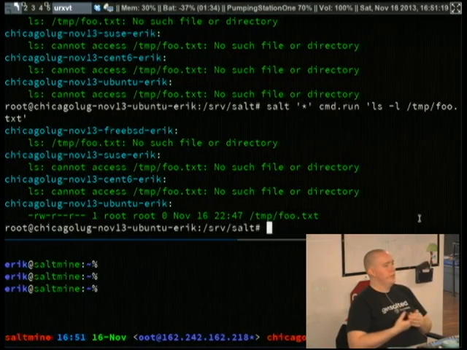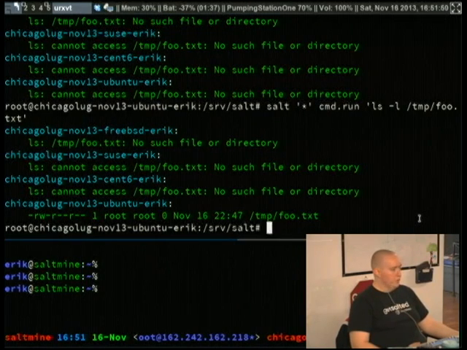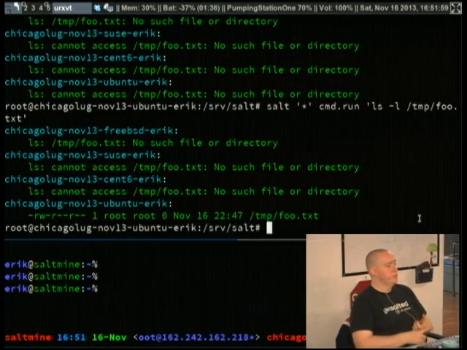Yeah. So Salt has, at last count, and this is probably out of date information, something close to about 70 or so different states to manage different things, and some of them are only applicable on Windows. There's a bunch of states that are specific to Windows that wouldn't work on a Unix-based system. So that's just one of them. You can manage your authentication and you can manage keys with the SSH auth state, just like you can manage users with the user state and packages with the package state, etc.